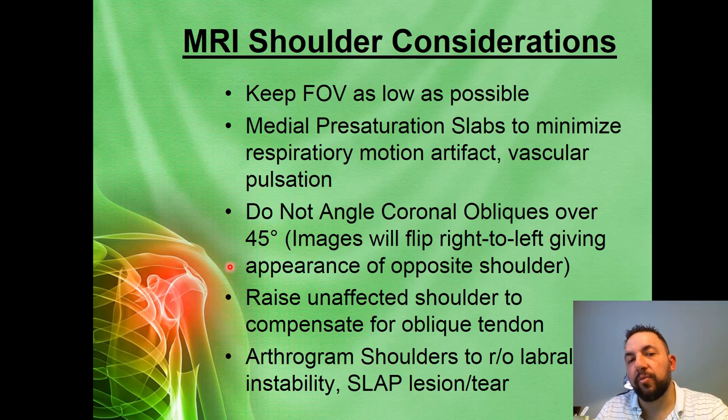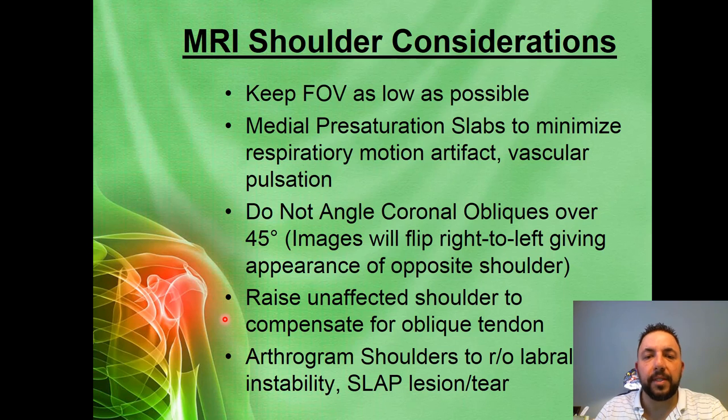One way to compensate for a very steep angulation: a patient that's an older lady that's real kyphotic and scrunched over, or man, may have issues with the angle being too steep. So how do we compensate for that? And we want to have the appropriate angulation. You can raise the unaffected shoulder to compensate for the oblique tendon. I will say clinically, this actually does not lead to any increased pain or discomfort in your patient. It actually seems to work very, very well in reducing the unaffected shoulder's angulation of the oblique tendon.